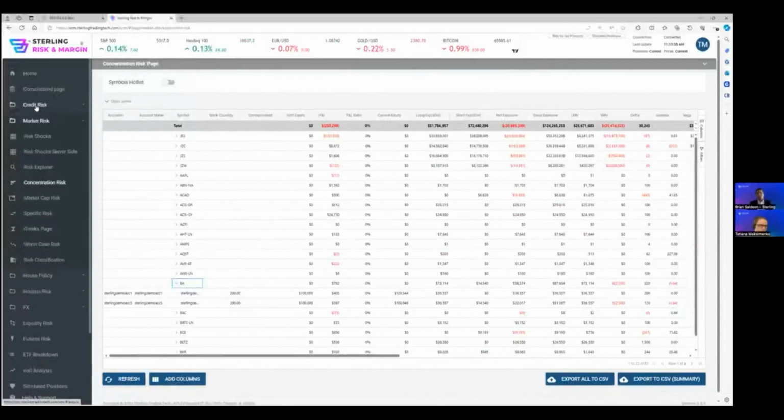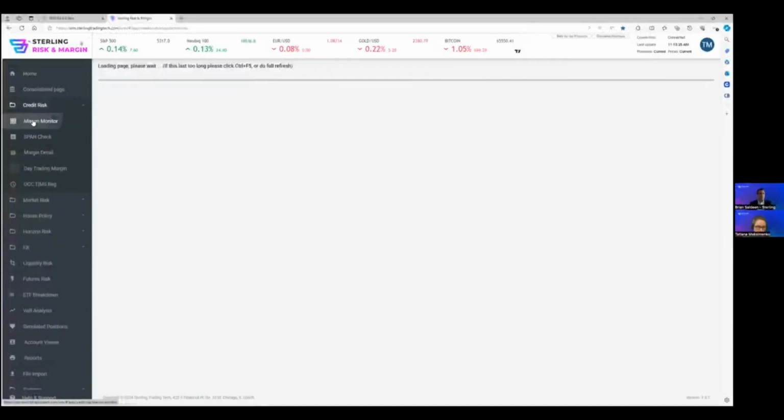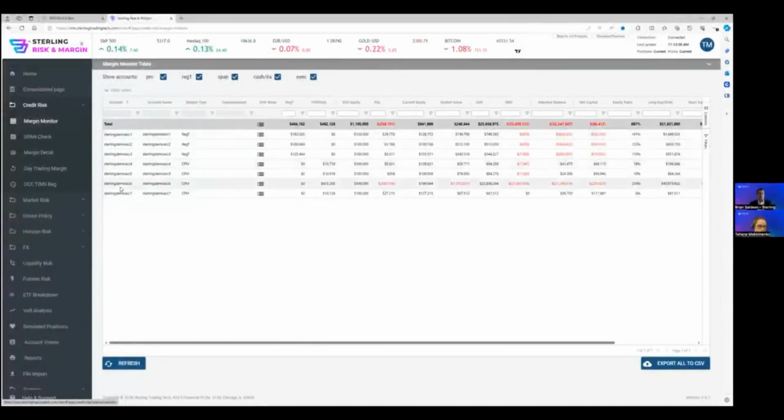Now let me show you briefly our margin page, and then we'll talk about house policy. So our main margin page sits under credit risk margin monitor. So on this page, you see again the same accounts, 7 accounts with their positions. And you can see in the third column that each account is tagged with the margin type. Here I have some accounts that are active and some that are portfolio margin. This margin type is set on the back office system. And margin type is necessary so that our system knows which methodology to use in margin calculation.